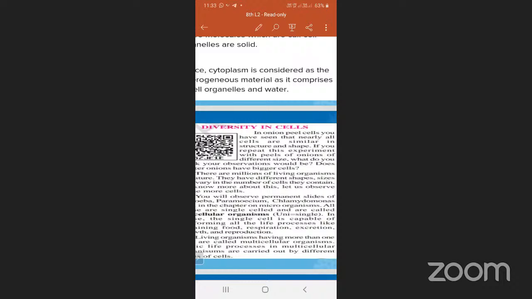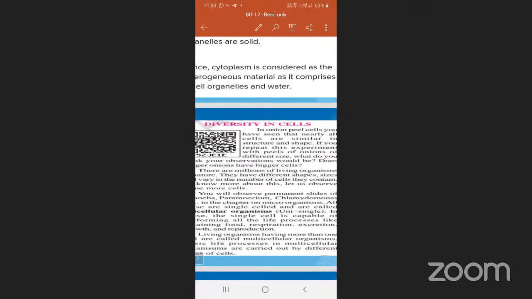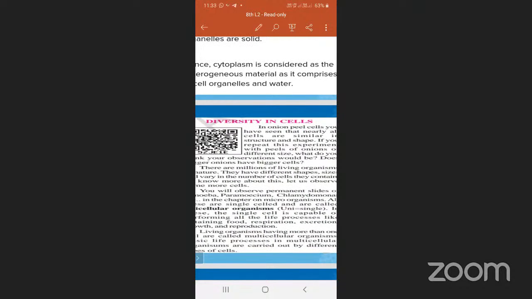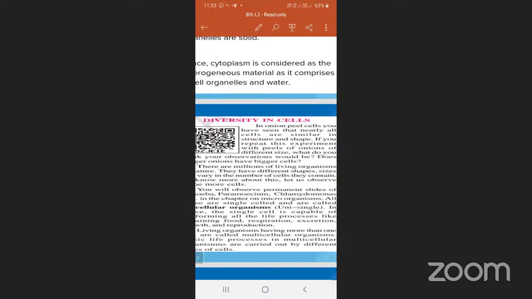There are millions of living organisms in nature. They have different shapes and sizes, children, and vary in the number of cells they contain. To know more about this, let us observe some more cells.